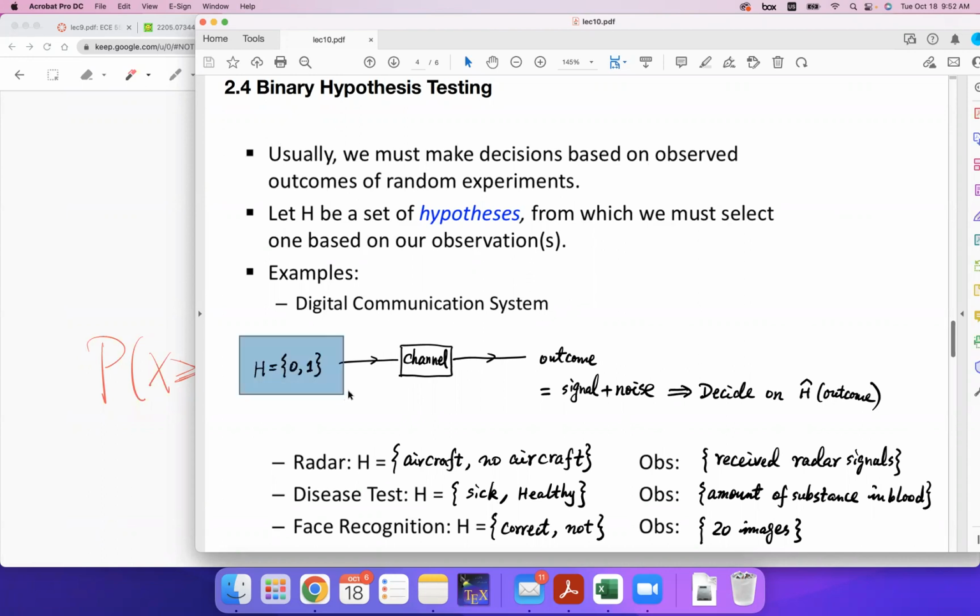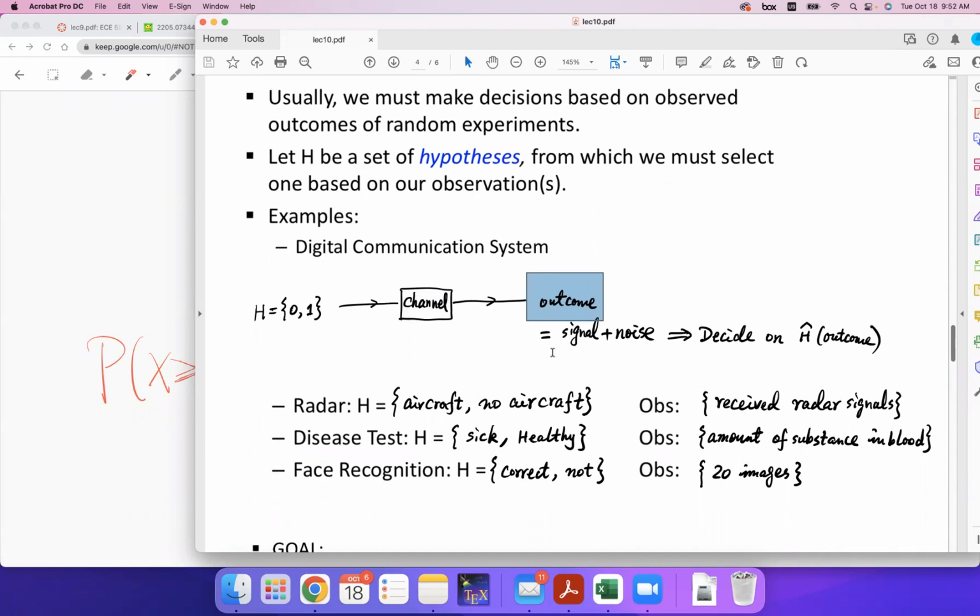And the message may be encoded by binary numbers. Okay. So let's assume this transmitter will send only 0s and 1s. And this message will be encoded by an electromagnetic wave, and that wave will be sent over the air. And we call this the channel. And then after the signal is transmitted through this channel, on the receiver side, the receiver will receive another electromagnetic signal and try to decode the message based on the received signal. And of course, we always assume that the received signal is the original signal plus some noise. This is the simplest assumption. And the noise is injected by the channel.